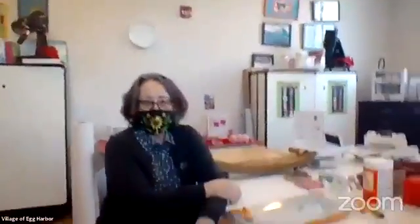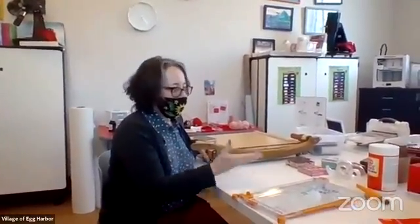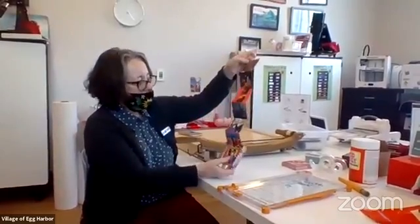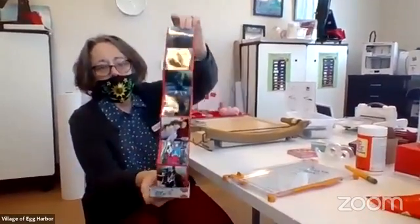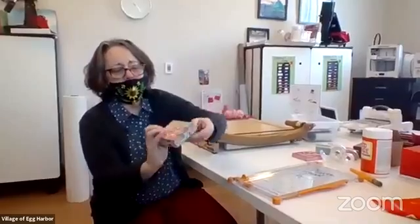Sorry. So with this one, all you need is a paper cutter and paper and some photos. My daughter-in-law had given me all these extra photos, so I thought, hey, I'm going to fold this up and put the extra photos in here. And that's special because nobody gets photos printed anymore. So it's just a nice way to.